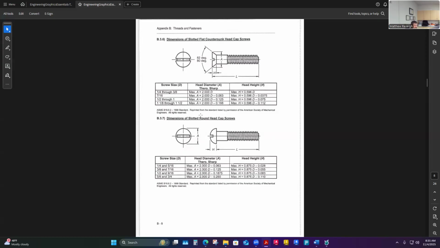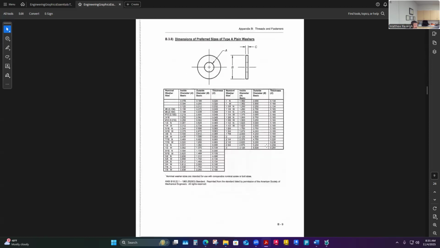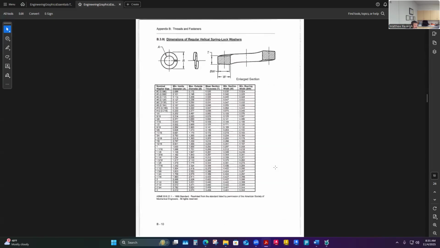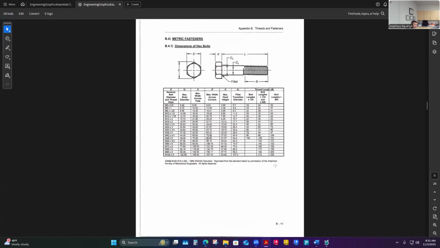Okay, but there's a couple different ones. We got round head, still countersunk. What else we got? We got just a whole chart on washers, another part of my fastener family. Split washers. All right, stuff we're probably familiar with seeing. We don't have to draw any washers, I don't think. So we might have to figure out some of the charts for them, but here's a metric fastener. So above was standard. Now here's metric bolts, or they call them hex cap screws, hex bolts, just because the head is a hex shape, hexagon, 6 sides.